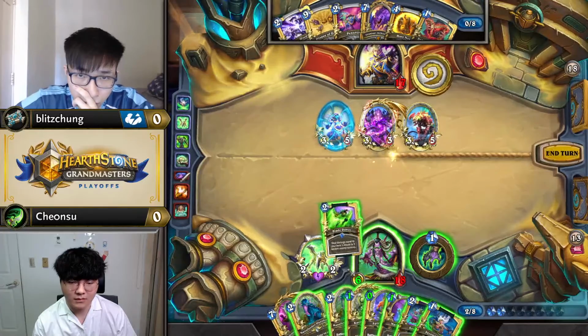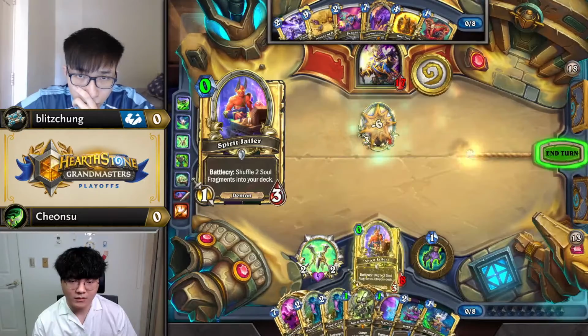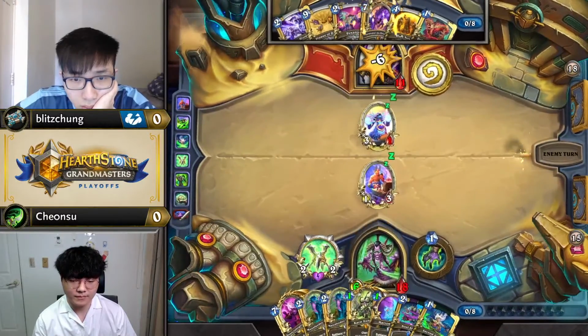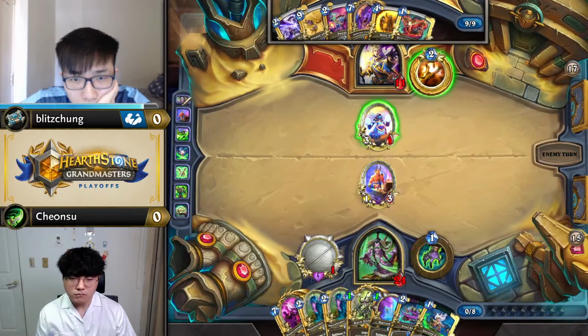He has seen a Zephyrus already, so it's not super scary, but there's a chance for Raise Dead into Zephyrus lethal, and that type of thing, where che0nsu doesn't even necessarily have to take the risk, covering all his bases here by going for the Blade Dance and still taking a lot of damage. Blitzchung is on the ropes.